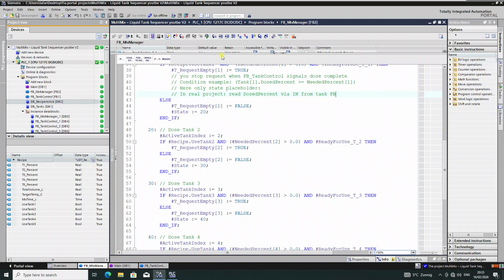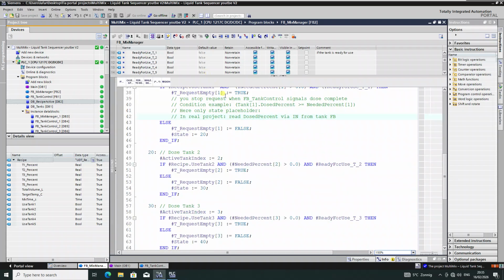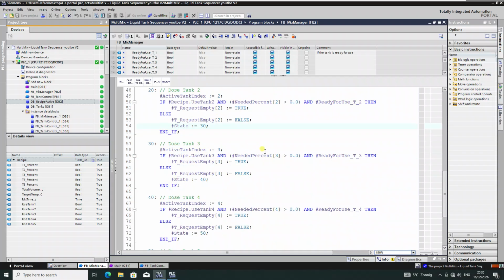So T request empty 1, it means about tank 1. It's here. 1, right? False, it's a boolean. 43, right?